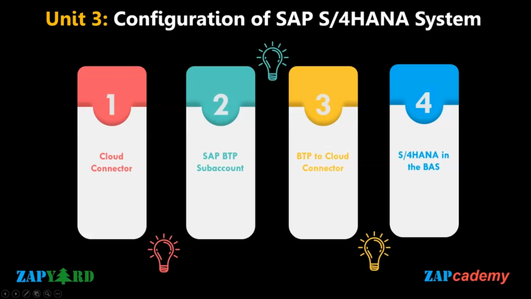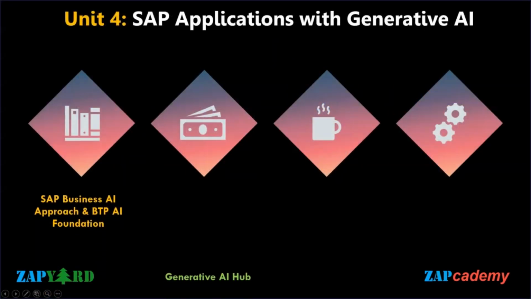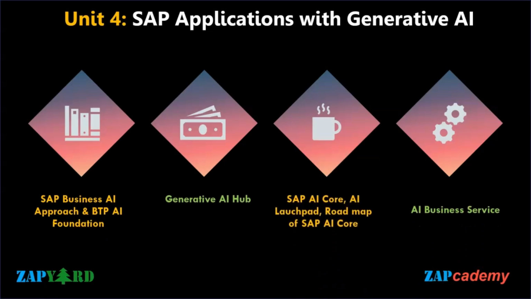Week 4 of the SAP Generative AI with Joule and SAP Build Code training is all about integrating our newfound AI skills within the broader SAP Business AI landscape. We'll delve into the core principles of SAP Business AI approach, equipping all participants to leveraging AI effectively across our SAP environment. Next, we will explore the SAP BTP AI Foundation, the underlying platform that powers our AI development journey. This week, we'll also introduce the participants to the Generative AI Hub, a central repository for pre-trained AI models and tools specifically geared toward code generation.